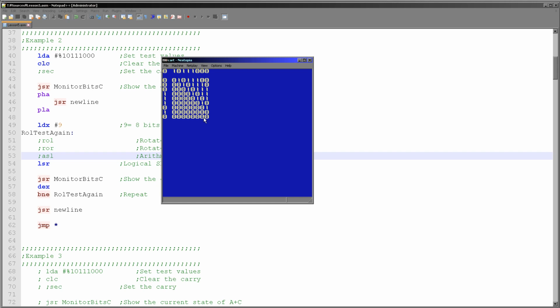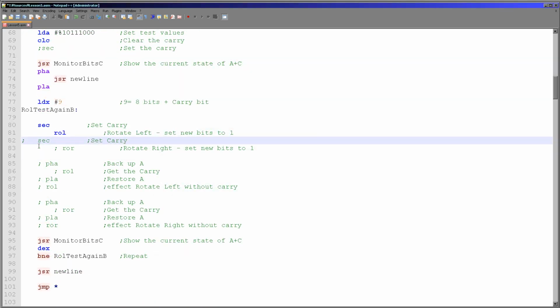The rotate commands are using the carry to store any bits that are lost, and any bits that are added are taken from that carry. Now, if you're familiar with the Z80 or the 68000, you'll probably be a bit frustrated that those are your only commands on the 6502. You may want a command that rotates the bits within the register without using the carry flag, and you may want to be able to push 1s into the missing bits rather than 0s.